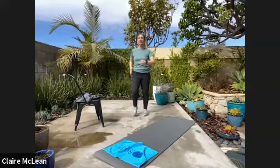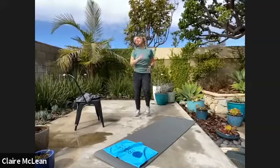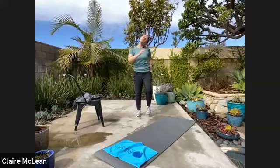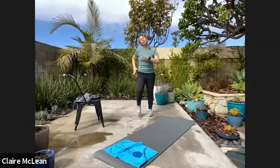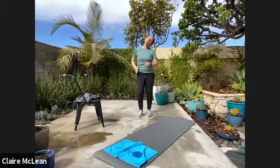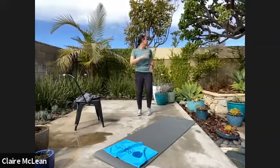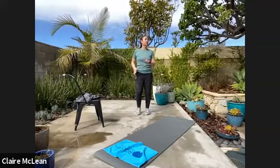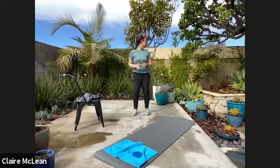And then come to the middle, tilt your head over to the right, over to the left, back and forth at your own pace, trying to keep that walking going. And back to the middle, turn and look over your right shoulder, turn and look over your left shoulder, back and forth at your own pace.